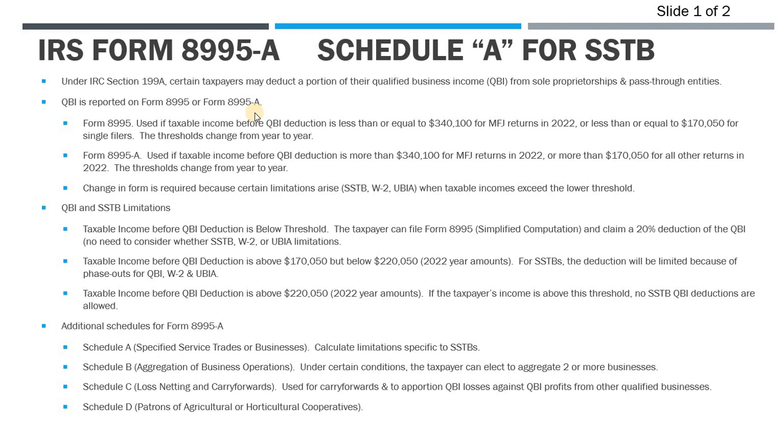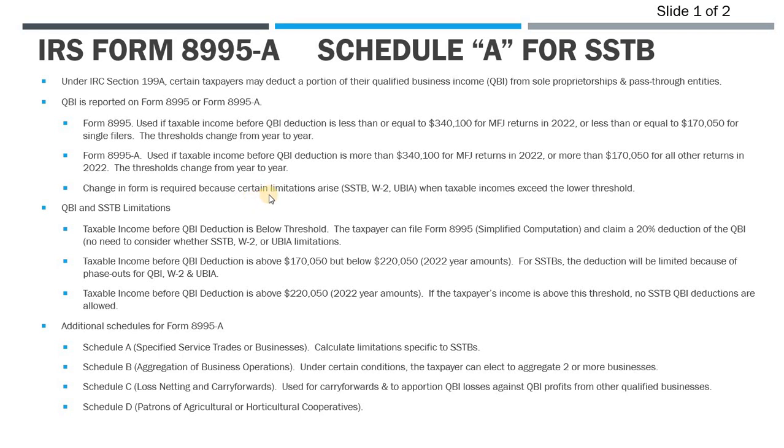So the QBI deduction, 8995A or the Form 8995. There's two different forms to report these items on your 1040. When would you use either one? The Form 8995 is referred to as the simplified calculation. You can use this version to compute your QBI deduction if your taxable income is below the relevant thresholds for the year. In our fact pattern, we have a single filing taxpayer. If he had taxable income before the QBI deduction of less than $170,050, he can just use the 8995 simplified version. If you have income above that threshold, then you have to use the 8995A.